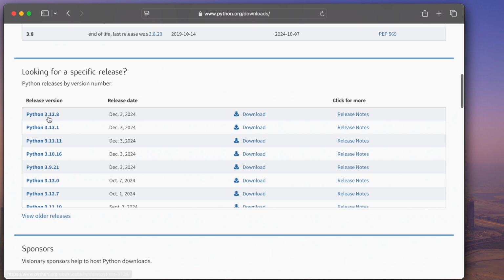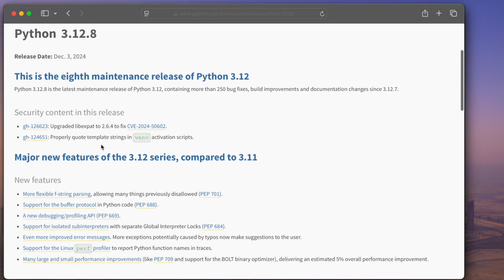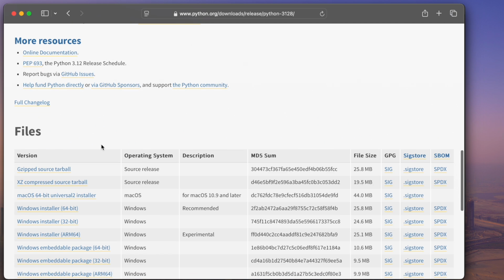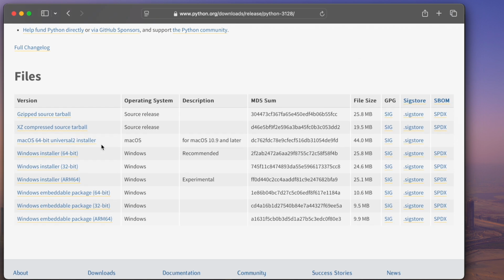For me, I would prefer downloading Python 3.12, as many applications on my laptop use Python 3.12. You can still download the latest version, which is Python 3.13. I'll choose Python 3.12.8, and then I'll come down and you'll have an option to select your installer. I am using a Mac operating system, so I'll go to the Mac 64-bit installer. In case you are using Windows, based on the version of Windows that you are using, which is 64-bit or 32-bit, you can select the installer of your choice. I'm going with the Mac 64-bit installer and it's downloading.